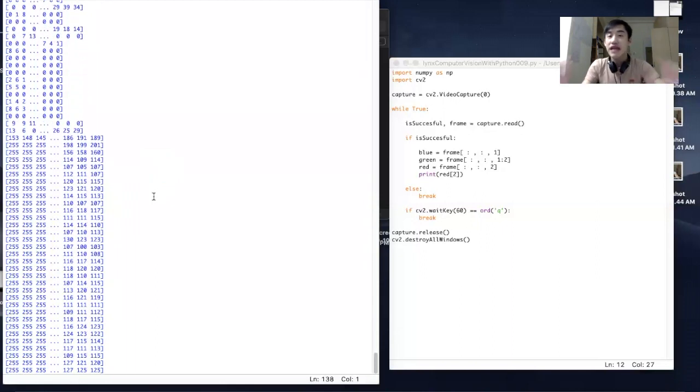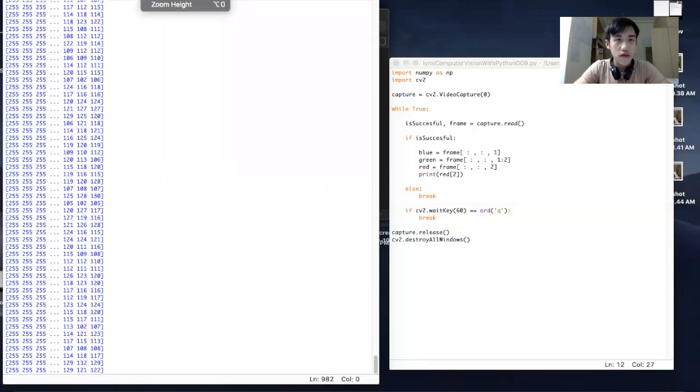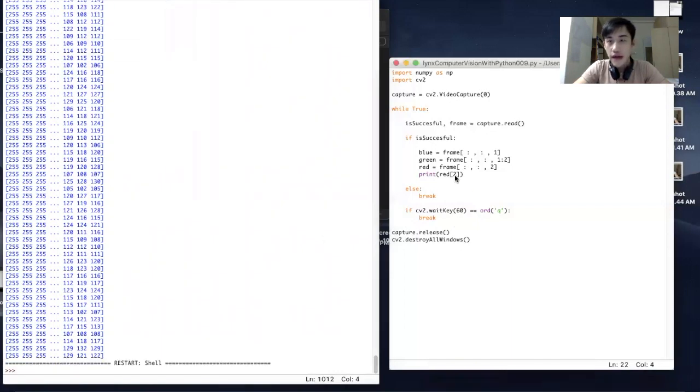And this prints every frame. So as we did just now, while true will print every frame. Every frame that we have, it will keep printing an array, right? It will go from the top left corner to the bottom right corner again, like I mentioned earlier. So let's just close this, start shell, and we'll go on to continue our code.